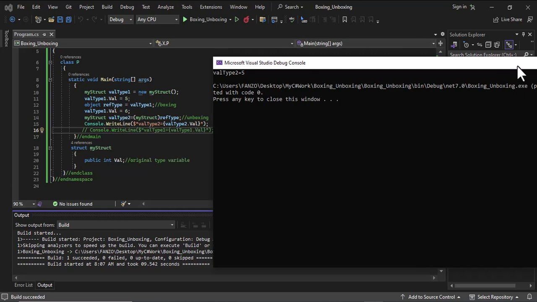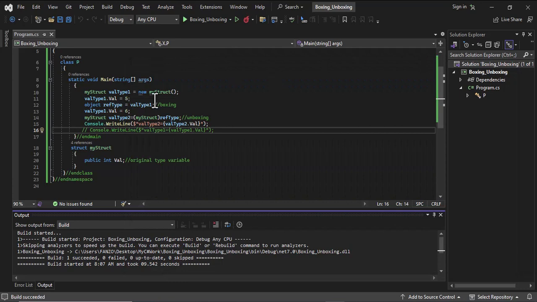And how do we know that? Let us check. Remember, in here, I am having my struct, and now it's val type 2, and this is equal to my struct ref. I am unboxing an object back into a value type, and I'm storing that as a value type, val type 2. Now, let us check here.